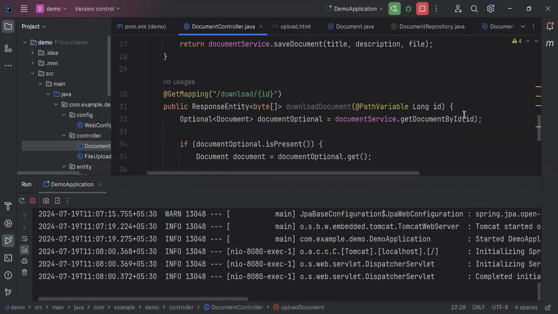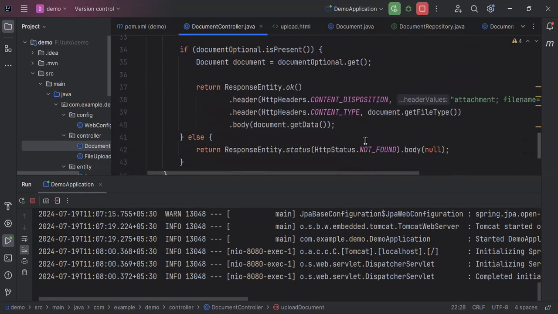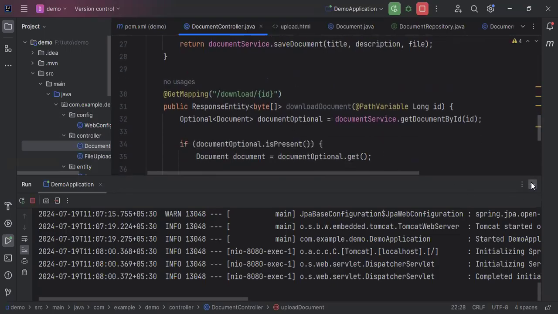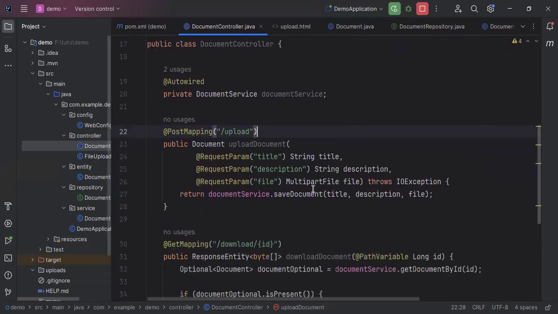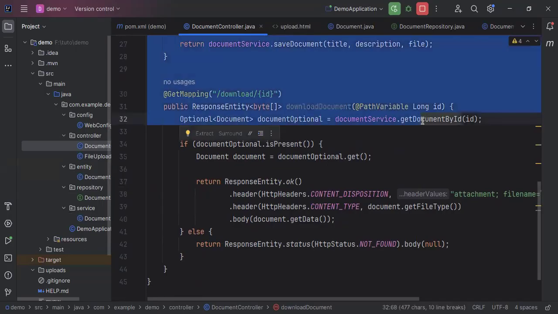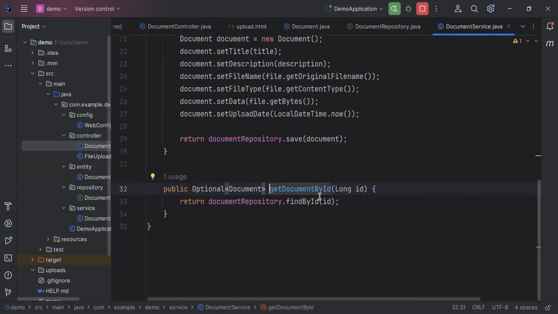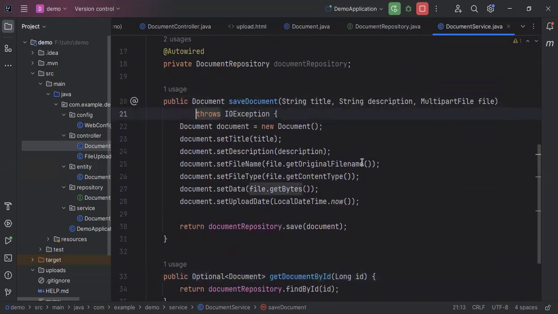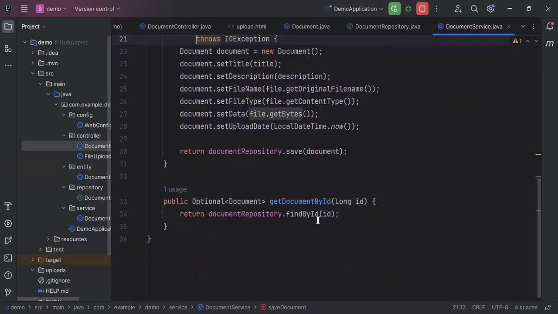Next we will hit this download API. We need to pass the download ID here, download slash ID. Then we will be able to download the image. Let's check one by one. Here you can see document service dot get ID, from the document I am getting this ID. From the document, get document by ID, I am getting the ID inside the document repository.